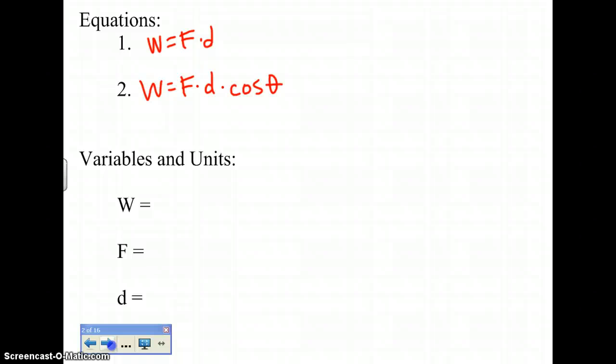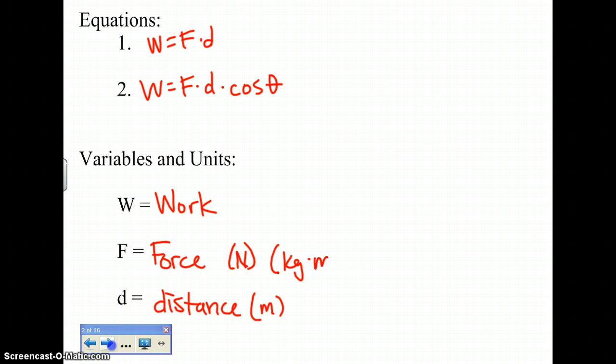So the kindergarten version is work equals force times distance. But then number three says that you need to put in some theta that would say that F and D are working parallel to each other. So you want to use cosine theta here. This cosine theta, whatever your degrees are, are going to show that F and D are parallel to each other. So W stands for work, F stands for force, and D stands for distance traveled. Your distance is in meters, your force is in newtons, which is really a kilogram times a meter per second squared. So what that's really going to give you is called a joule.